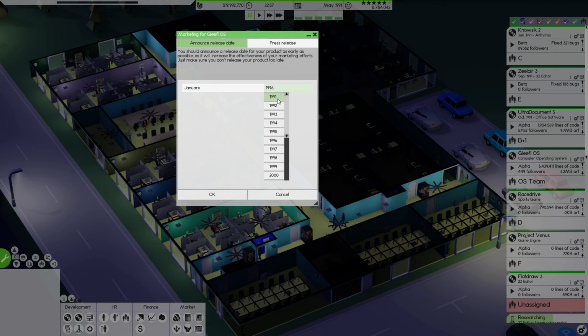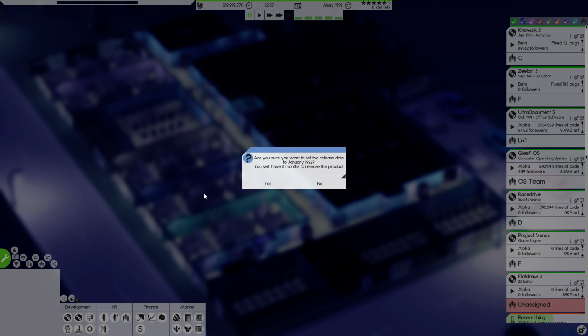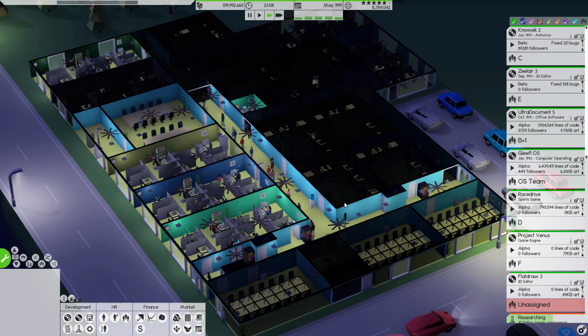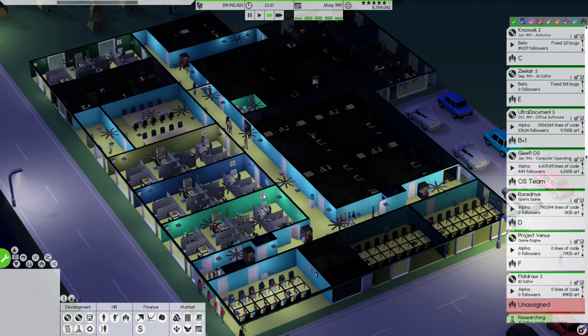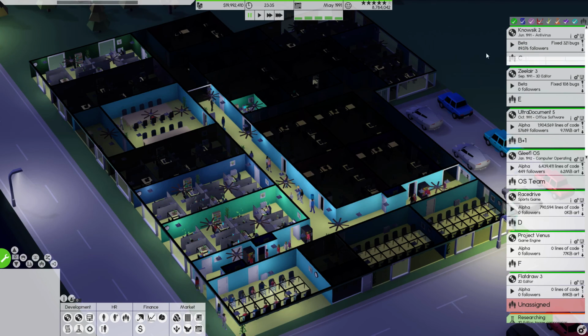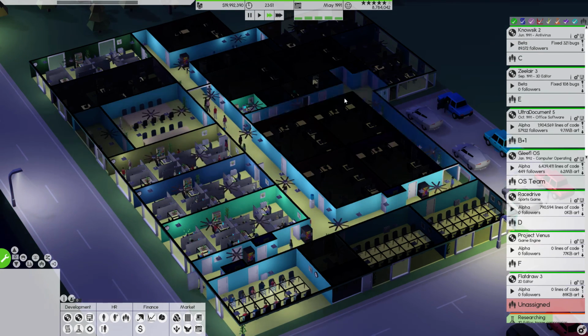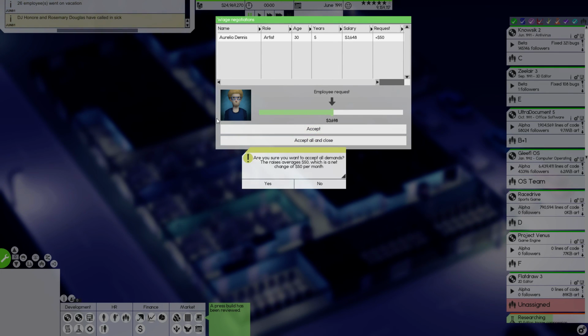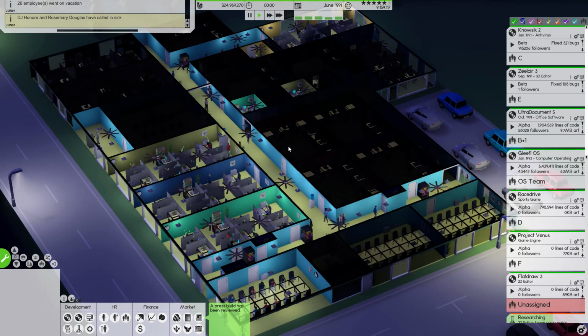I always forget to click OK when I do that. No, not January of 91, January of 92. Okay. Yes. All right. So we have June, September, October, January. Okay. And here comes the end of the day. Let's make sure we have copies of everything. We have copies of everything. All right. $20 million, $25 million. I love it. Accept all and close. Yes.